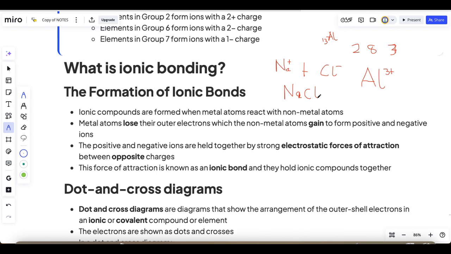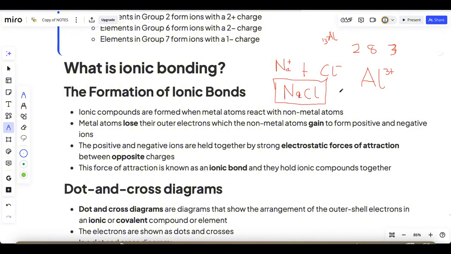When two or more elements or atoms chemically combine together, it becomes a compound. When two or more substances physically combine together, they become a mixture. A compound is when two or more atoms or elements chemically combine together. So when they chemically combine, there's a bond, a force that holds them together.